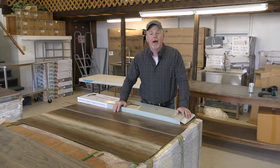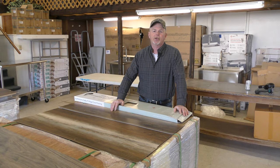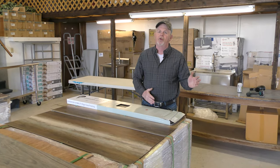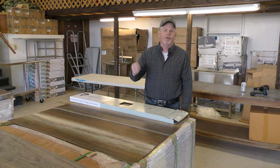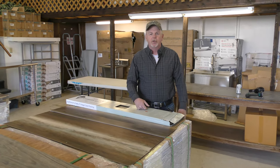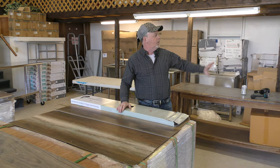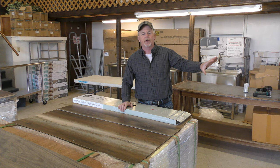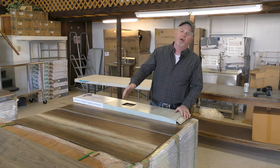Or just come on down tomorrow, March 8th. We start at noon with a preview. We run noon to 5 for a preview. You want to come down, fire up the tractors, fire up a truck, check it all out. Kevin and Josh will be out in the parking lot. You can preview everything, make your notes, make your measurements on your cabinets, check out what floor colors you got.